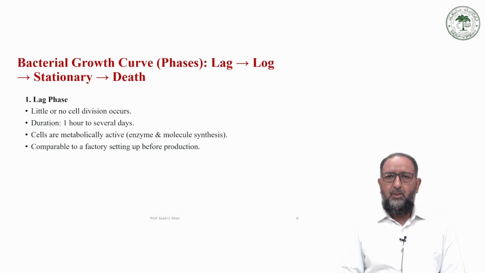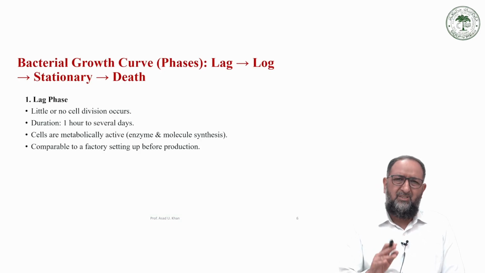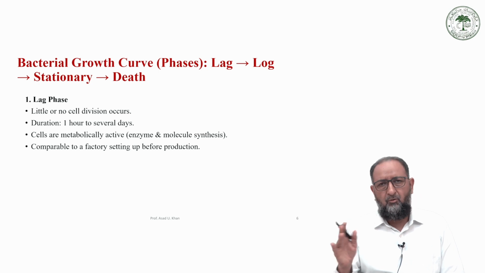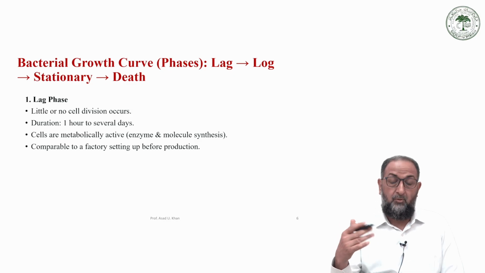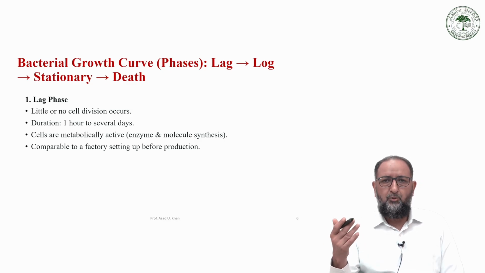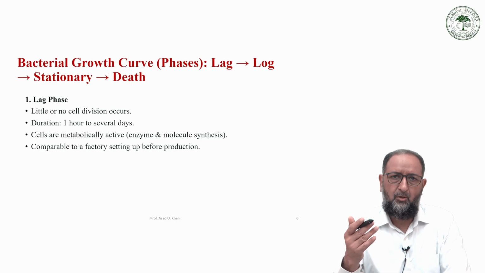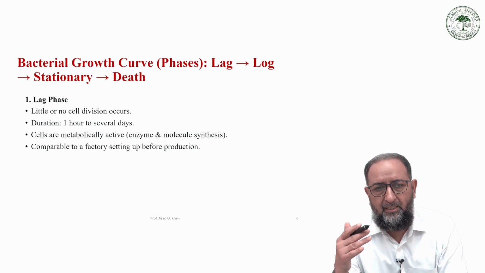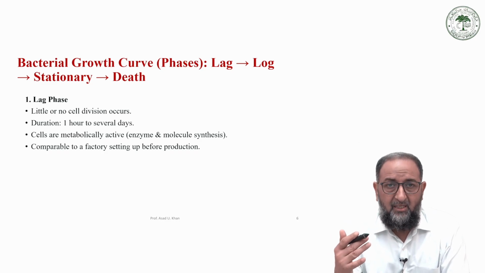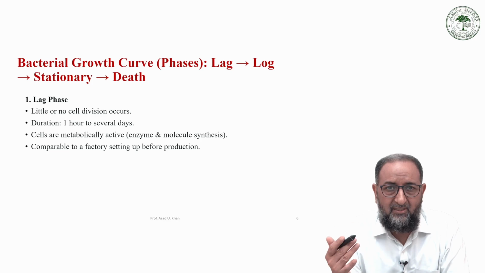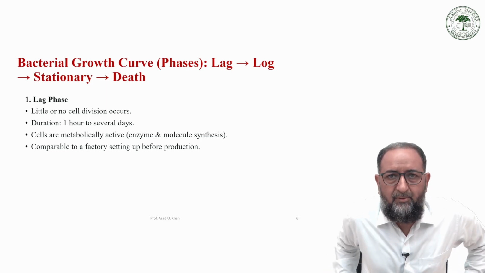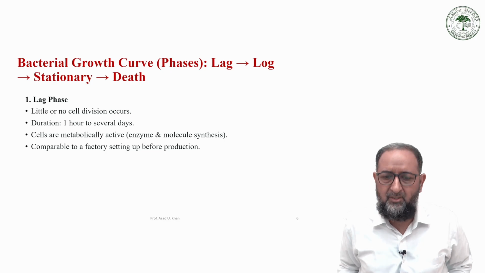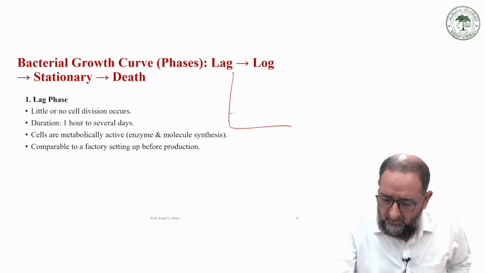Now, bacterial growth curve, we several times discussed the lag phase, log phase, stationary phase, and death phase. In lag phase, the starting cells are preparing themselves for growth, an increase in number. In lag phase, numbers are not increased, but the cells are very active. It's not like the lag phase is an inactive phase. Lag phase is not a dormant or inactive phase. Remember, sometimes people thought the lag phase is a dormant phase.